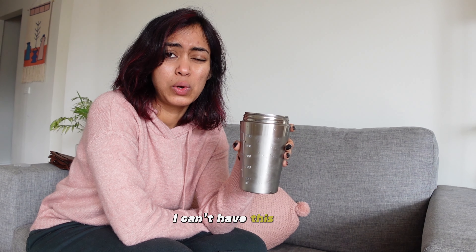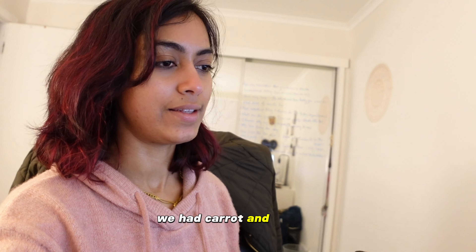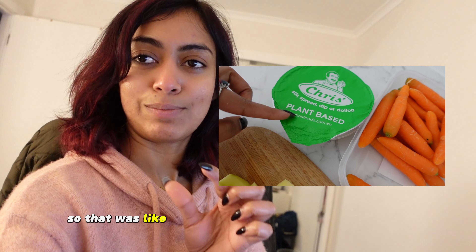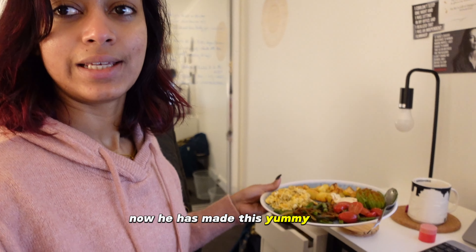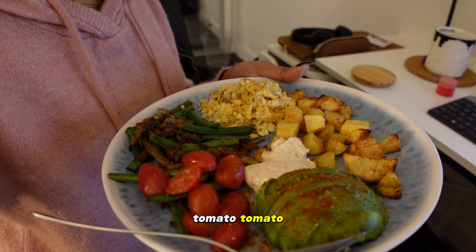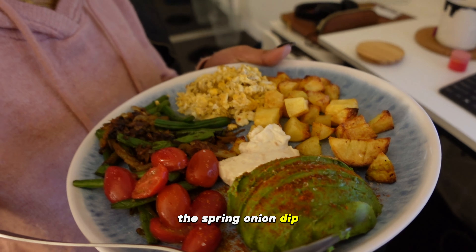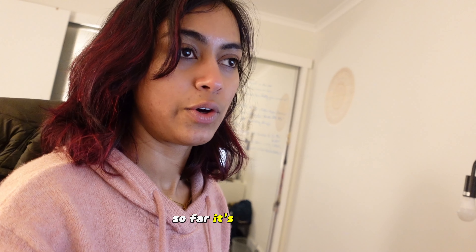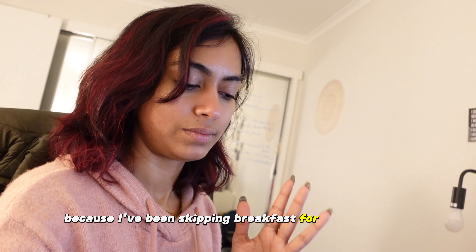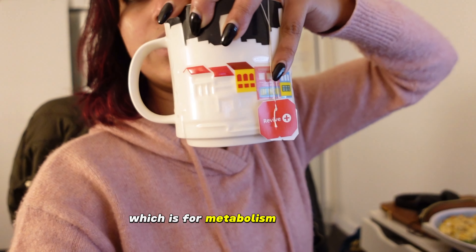Taste-wise I can't have it this cold. Akash was planning to make a salad for lunch, so I was chopping veggies — we had carrot and a dip as a small snack because I was so hungry. He made this amazing salad with cherry tomatoes, eggs, potato, avocado, and a spring onion dip. So far it's going good — I've been skipping breakfast for a long time, so having the smoothie as a meal feels like a win. I've also been sipping herbal tea for metabolism and revival.